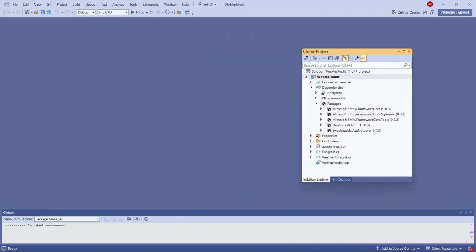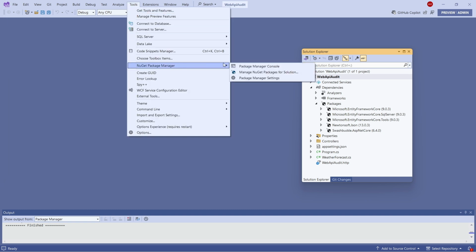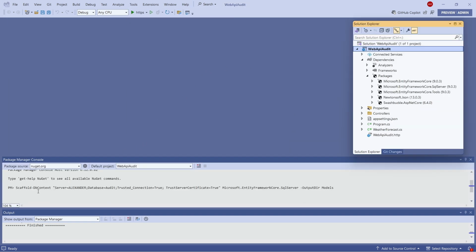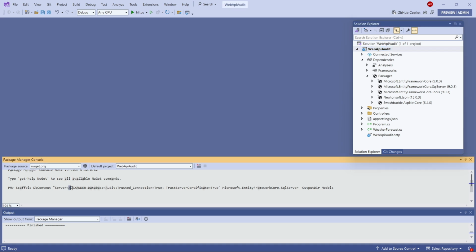Now, using the Scaffold-DbContext command, we will create the model class and DbContext class automatically. Go to the NuGet Package Manager console. Here we will execute this command. Here Alexander is the name of my SQL Server. The database name is Audit.